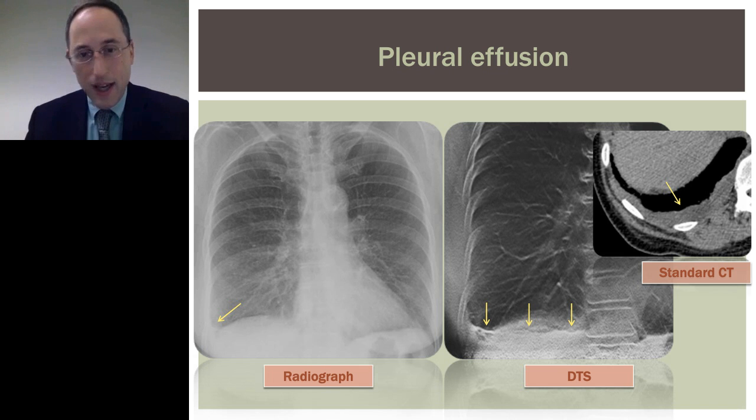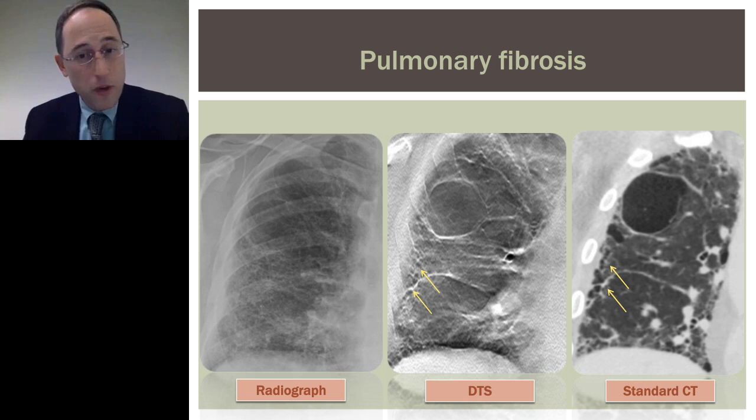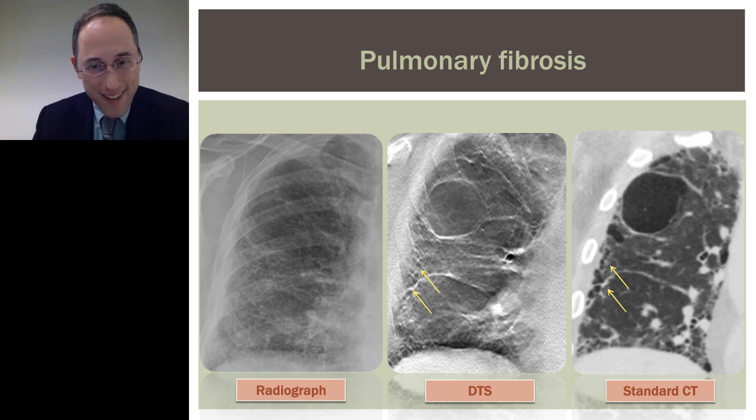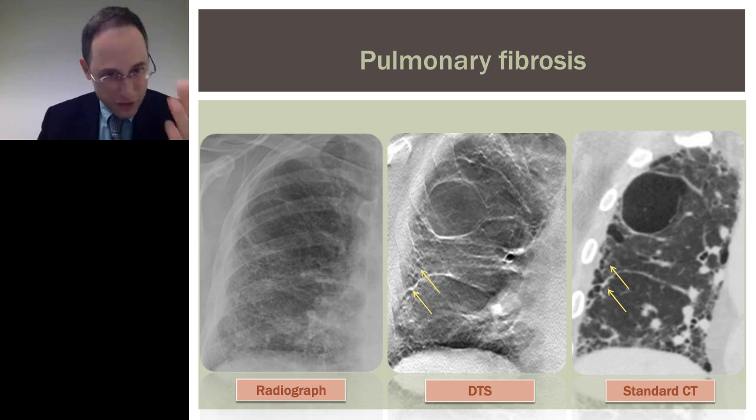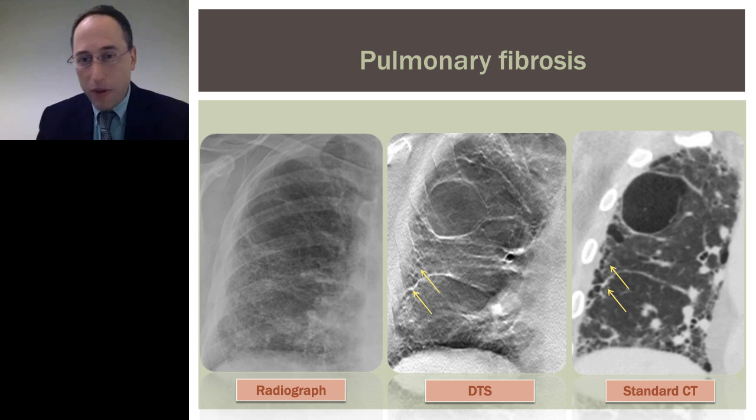Okay. This is a patient with pulmonary fibrosis, and this is what I was talking about. Look at the amount of detail on the tomo image in the center. Compare that to the CT on the left. I mean, you can see that the patient has fibrosis and lung disease, but it really does look like a low-resolution version of the tomo image. And I'm not even showing you the full-resolution tomo image. So I think for pulmonary fibrosis, and maybe even seeing how people progress with pulmonary fibrosis, it would be very, very useful. Okay.